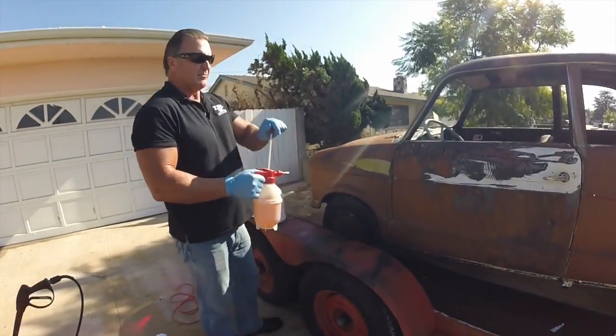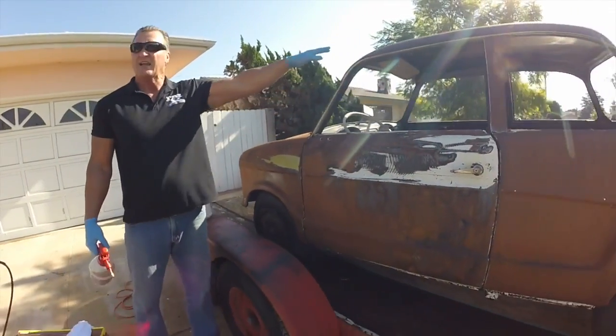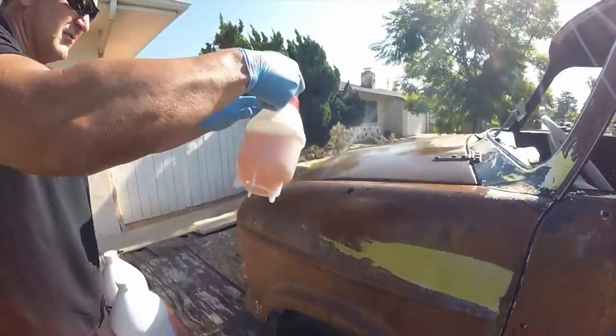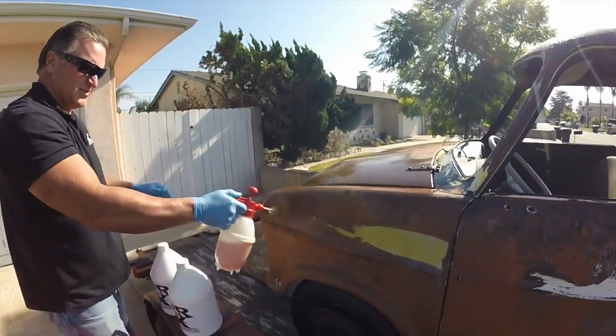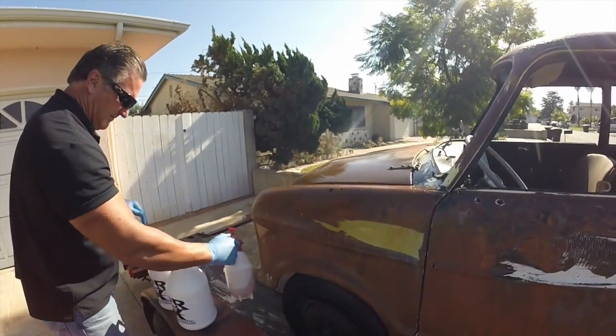Put some product in this thing. We're going to pump it up a little bit and we're going to start from here. I'm going to work our way around the car and spray the product on the car and let it soak. Nice little mist, guys. Just put it on like this. Just soak it on the material. Get it wet.